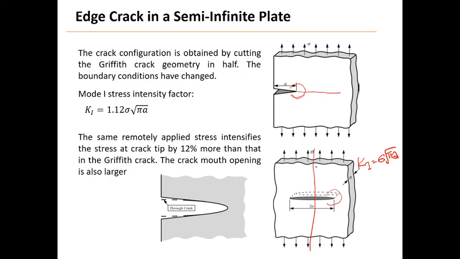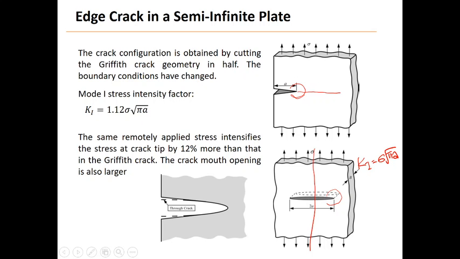Now compare that to the Griffith crack problem. Now this surface is held onto by the other half of the plate, right? So the boundary conditions on this one are not the same as here, because here there are no forces, no stresses. And here, same position, but in the Griffith crack, there are some stresses to hold it. And you can see that, if we overlay the Griffith crack opening profile, this is the displacement solution, so we can actually plot it, and overlay that on the edge crack problem, you're going to find that the through crack does not open as much as the edge crack.